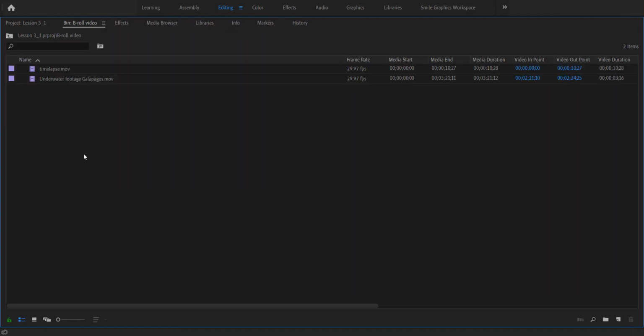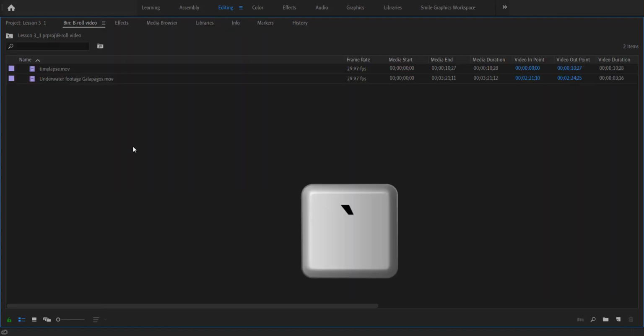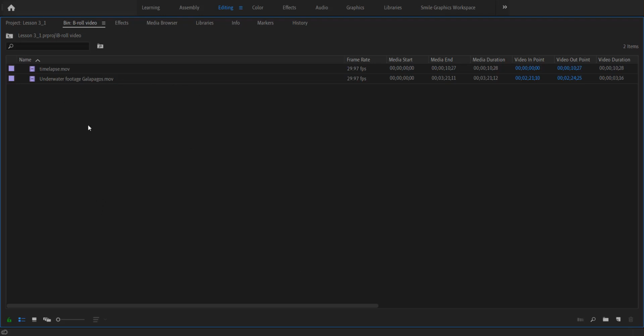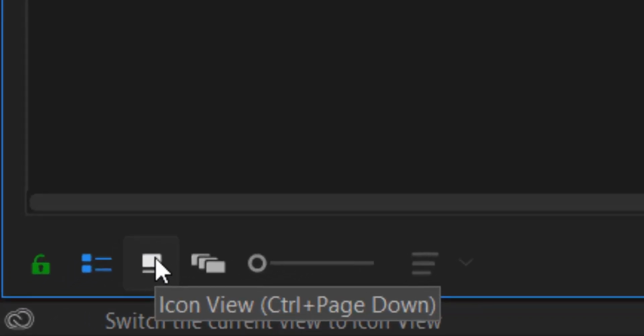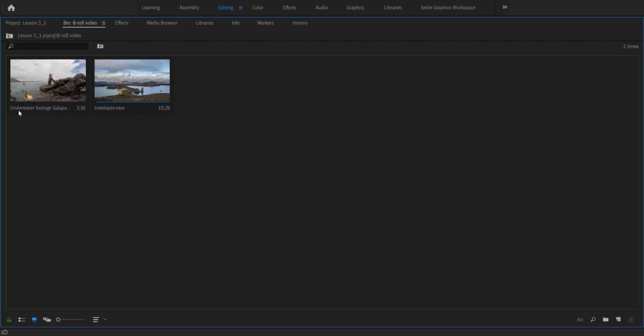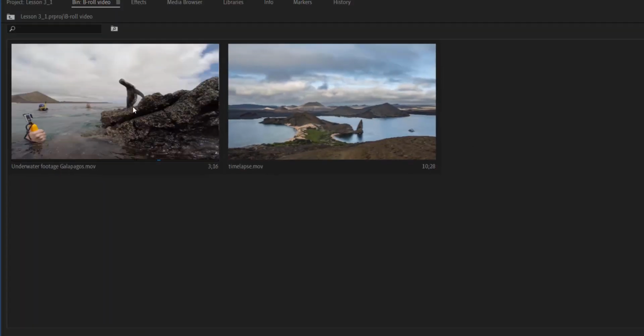Okay, so when you press the tilde key, you see this is where it takes you. Right now you don't really see what's in here, so for you to see it, you come down here and tap on this icon view. Tap on it and you can view it. You can make it bigger by moving this, scrubbing through, and this is it. It's bigger and you can view what you want.